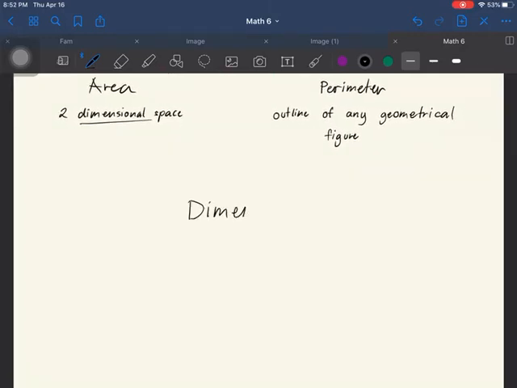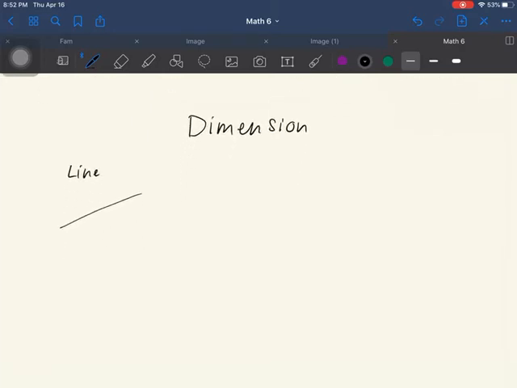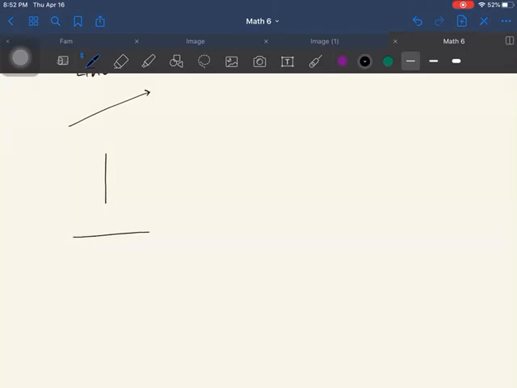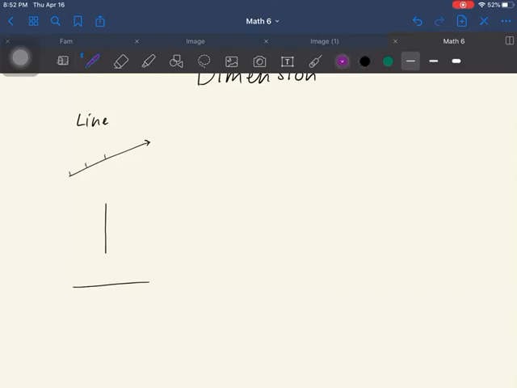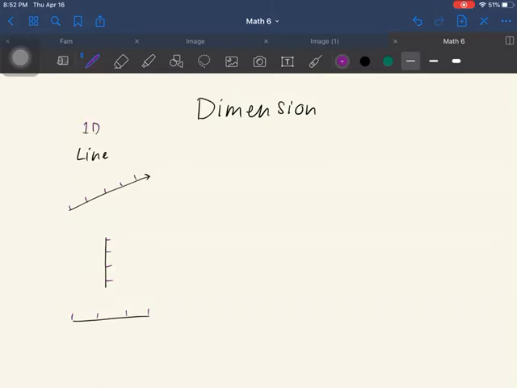When we say dimension, this literally means a measurement. So when you say a line going in that direction, or actually that's a ray, this is another line, this is another line, all of them, if you would notice, is only a single measurement. If you use a ruler, you can basically measure this in this manner. Use a ruler here or a meter stick, and then you can measure it in that manner, and this one in this manner. So it can be measured using a single measuring tool. It only follows one line or one dimension. That's what we call one dimension.